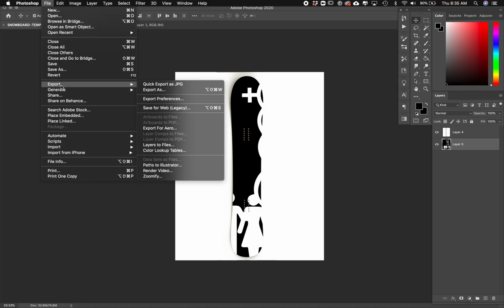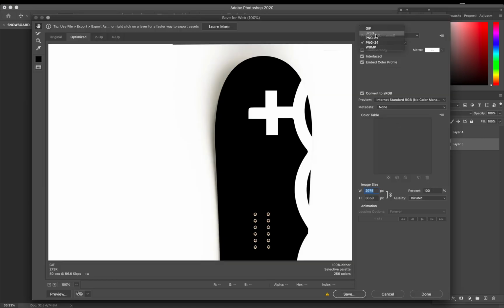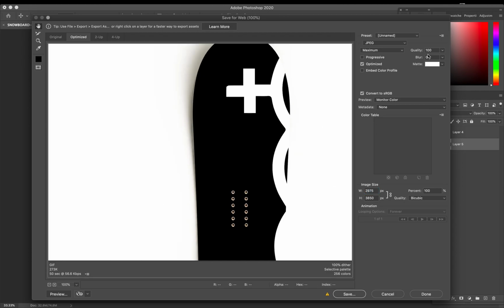So you're going to go to File, Export, Save for Web. You want to make this a JPEG, and depending on your file size here, you may or may not need to compress this a bit to fit within the upload requirements, which you can do with quality, and you can just reduce your quality slightly there. Again, as long as your original piece of art is high quality, if this is a little bit lower, it's okay. And then save that, cancel that.